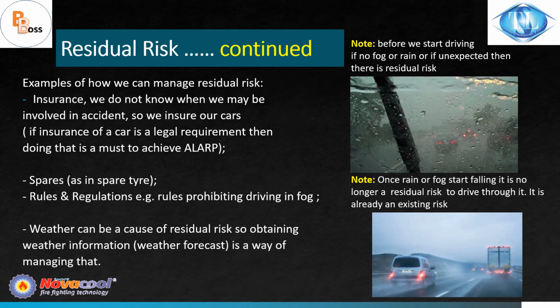Okay, I want you to look at this picture, very importantly. We may be going on a trip, and we don't know whether there is fog or not. It's going to be in some areas. So we can consider that as a residual risk. But once the fog falls or the rain starts falling, it is no more a residual risk. It is an existing risk. Okay, let's go back now and see what we can do for a residual risk.